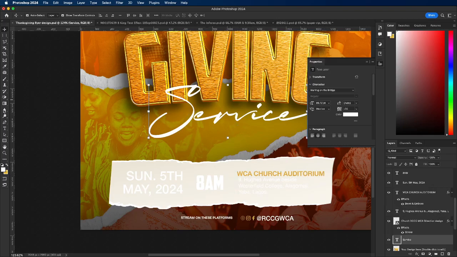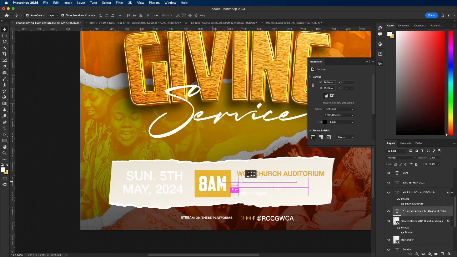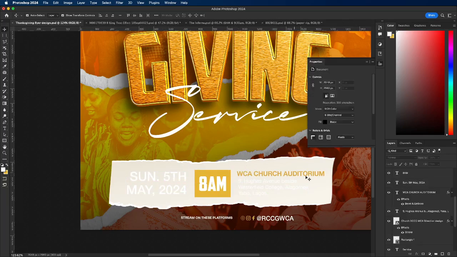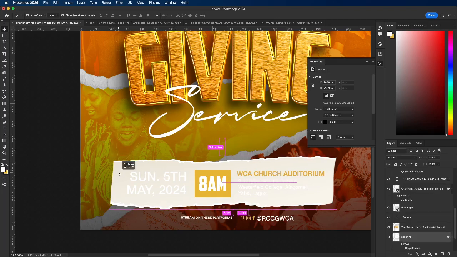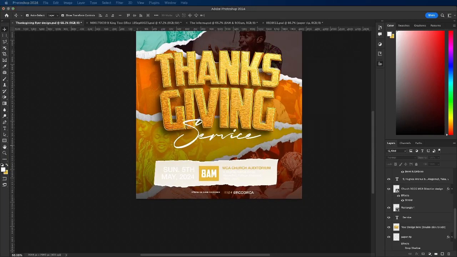I need to give one of them a color frame and a background. So how I did that was I clicked on the background, clicked on the 8 a.m., then I justified both horizontally and vertically. So which color should I use for this?